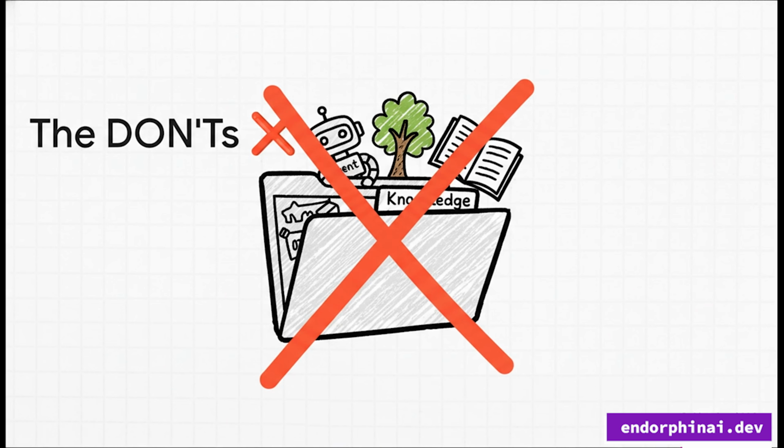Now for the don'ts, and this is just as important. The absolute biggest mistake you can make is creating one giant monolithic file that tries to do everything. Just don't. Avoid that at all costs. Don't embed knowledge in your agent, don't mix your decision logic with your knowledge, and please, don't use vague instructions like "improve this code." Be specific, be focused. And a big one, don't grant your agents more tool access than they absolutely need. Principle of least privilege always.